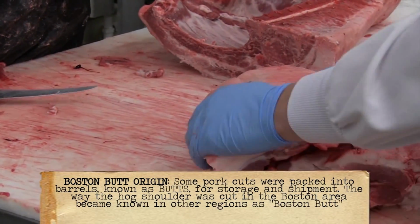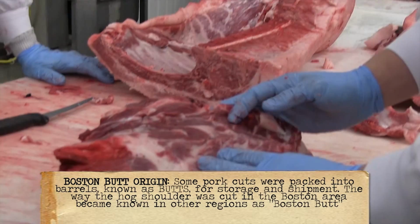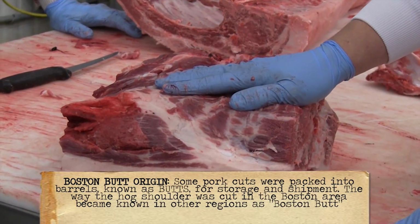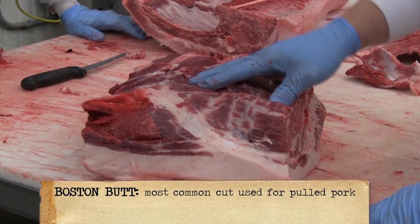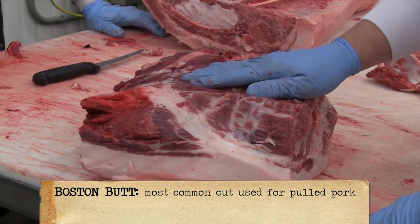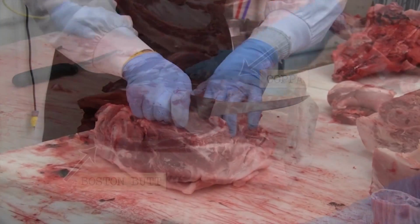So what we have here is the whole Boston butt. This probably weighs around 10 to 12 pounds, perfect for your home smoker. You're going to get roughly 60% of your yield off this, and it's going to be great for pulled pork. If you just want to make a sandwich out of it, whatever you want to do.